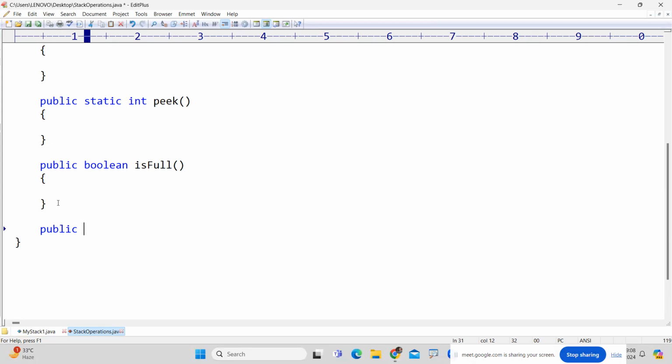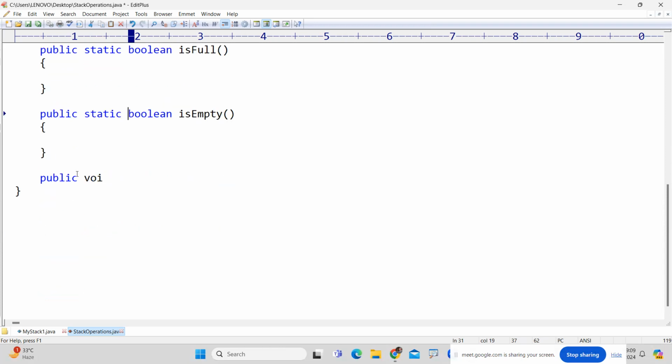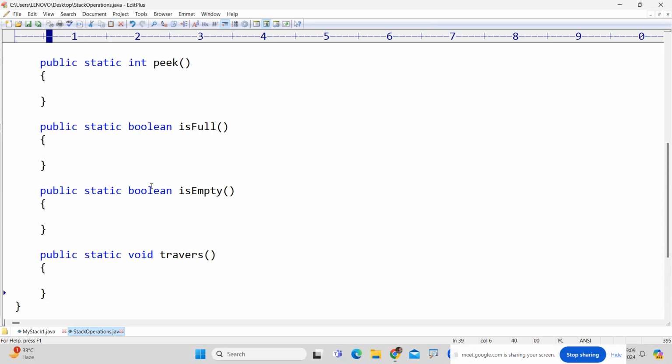Next one is isEmpty, which checks if it is empty. Last one is traverse. All are initially static methods. Slowly, I will make them instance methods. Public static void traverse. That's it.